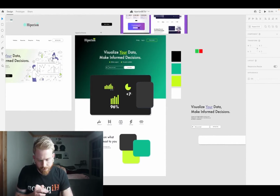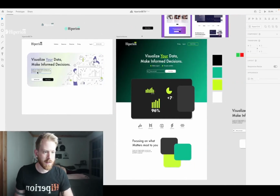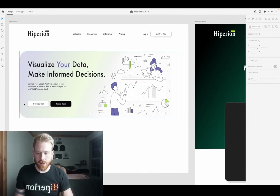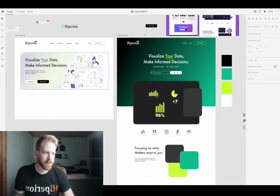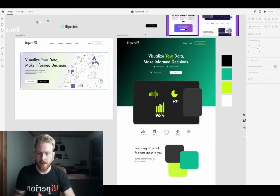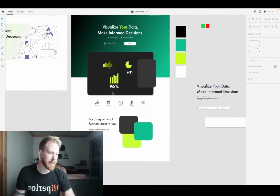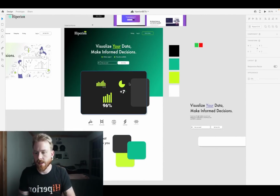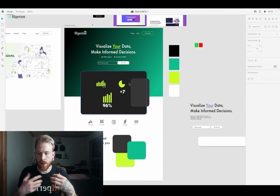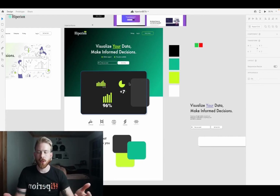Okay, so basically what I've taken you through is this landing page, homepage, I should say. I didn't love it, at all. And so sometimes you just need to get some sleep and come back to it. And so I do really like this version quite a bit better. So next steps, I'm going to continue to build out the homepage. I'm going to try to make it as simple as possible because we're looking for speed here. But I do want to be able to communicate the platform, let people know what it does.